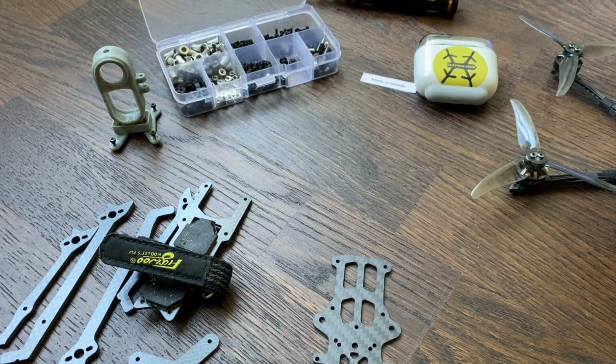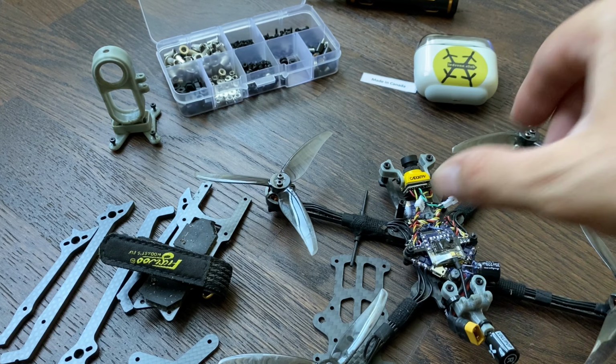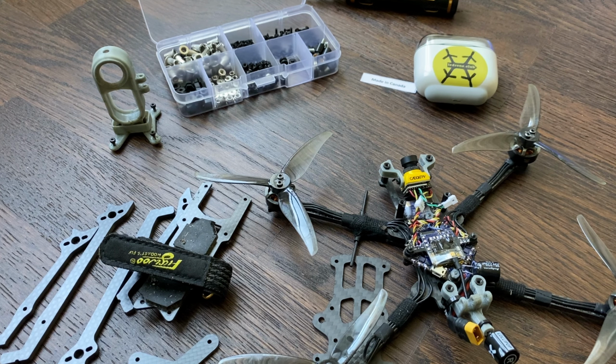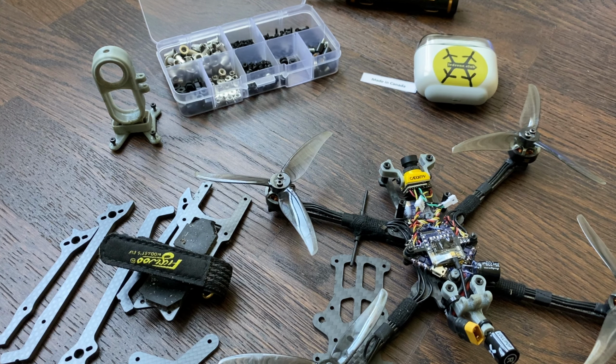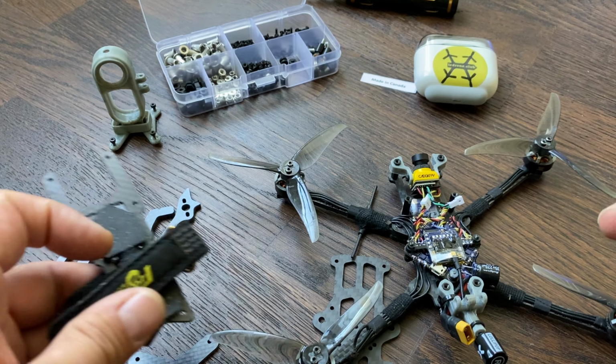Now on the design principles, as I mentioned, I wanted something that from the very start can work with the DJI Vista system, because it was out at the time when I started to design this, and I know that a lot of you fly this currently. Maybe today if you make a frame that doesn't hold the Vista, it's not the best option, even if I don't fly digital for now. But yes, from the very start, it was designed with the Vista in mind.